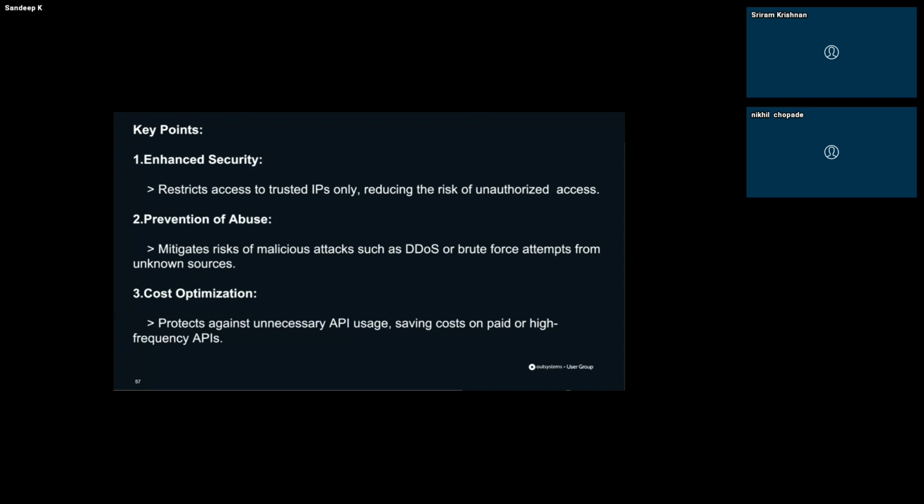This is especially for rate limiting. From a rate limiting perspective, if I want to stop an attack, there are multiple requests coming from the same IP, and I don't know which IP that is. It's exposed to the internet. All my WAF, Akamai, everything is in place, but then I don't know whether those are genuine requests or not. So it's like an innocent bystander gets shot. That's the kind of scenario I'm talking about.